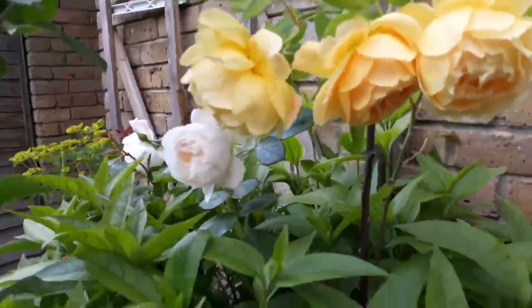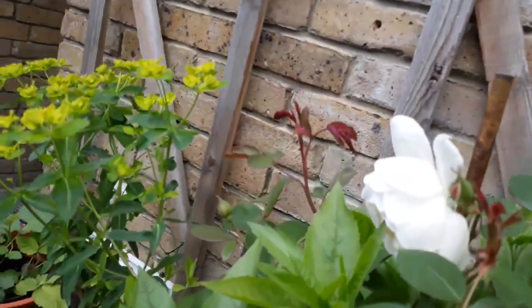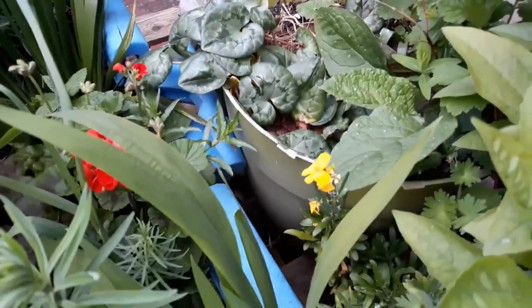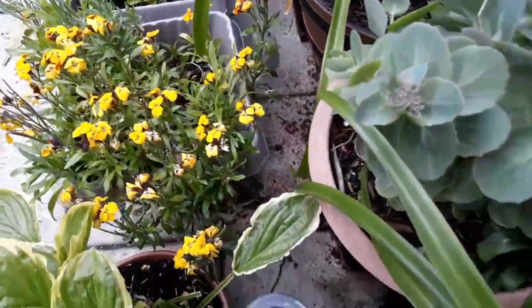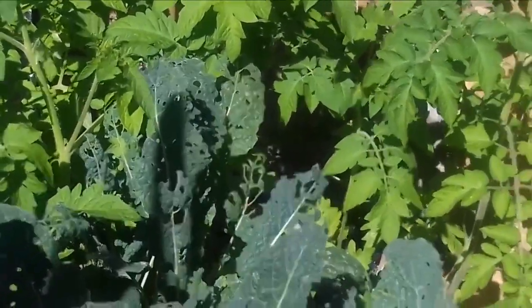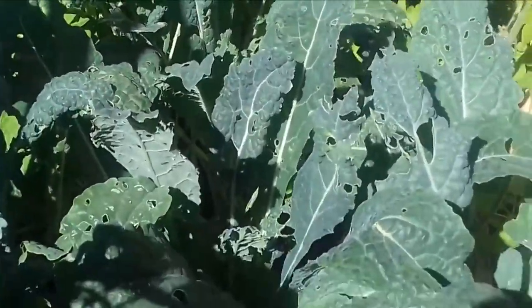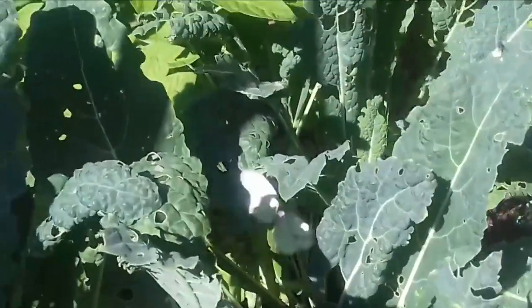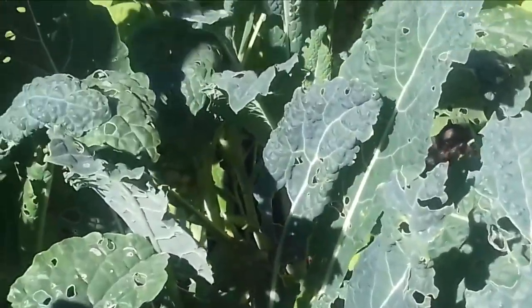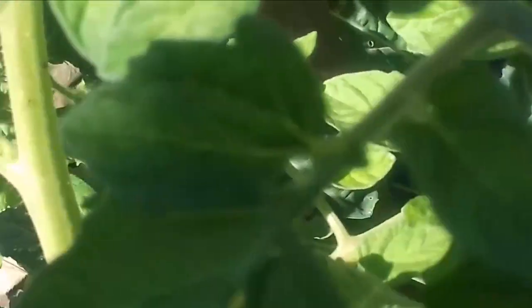After I had removed the roses and placed them on the other side of the garden behind me, I noticed the butterflies started to fly in another direction. They didn't appreciate the very short rose flowers as much to lay their eggs on. They may go around it, land on it, suck the nectar, but when they wanted to lay their eggs they'd go over to my vegetable patch — and that's when trouble started.